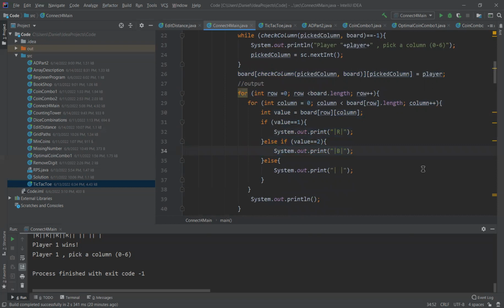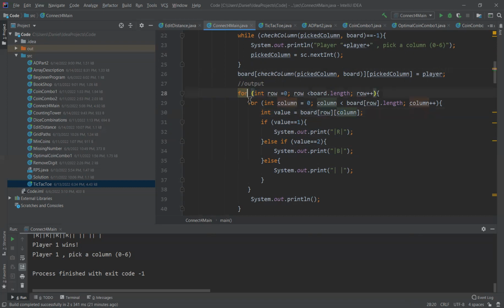Like I said earlier, for loops are very useful when going through lists and we want a specific operation to be done on each part of a list or grid. In this case, in our board, we want to print out each element depending on what number it is, what value it has, so the user can understand it. We store the value to make it easier to hold on to, and this value is going to be at row and column.